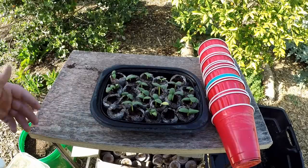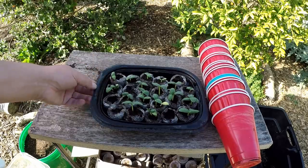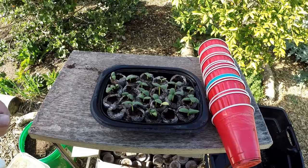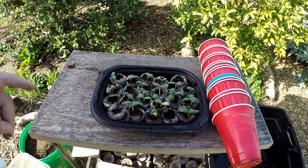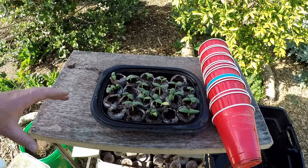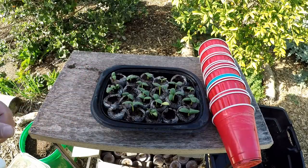So there's the first tip. If you just want to make quick work out of this whole process, get some of these Jiffy pods, get yourself any container. If you can put a dome over the top to help keep the humidity in while the seeds are getting going, that's going to be beneficial. And if you're watching this live, we're in mid-April. Spring has arrived. It's not too late to start your seeds at home. A lot of these seeds are quick growing. And if you combine the humidity dome and even a heat mat underneath, those seedlings are going to sprout and take off quickly.